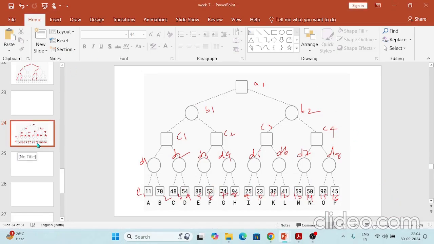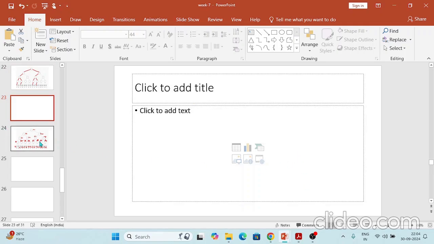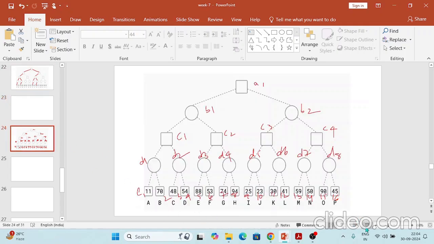Now we'll see one more example for the triplet algorithm. This is one of the practice assignment questions. We will start from A1, B1, B2 and so on. Now look at the horizontal nodes: for a minimum node we need to select both, so 11, 48, 25, 30.